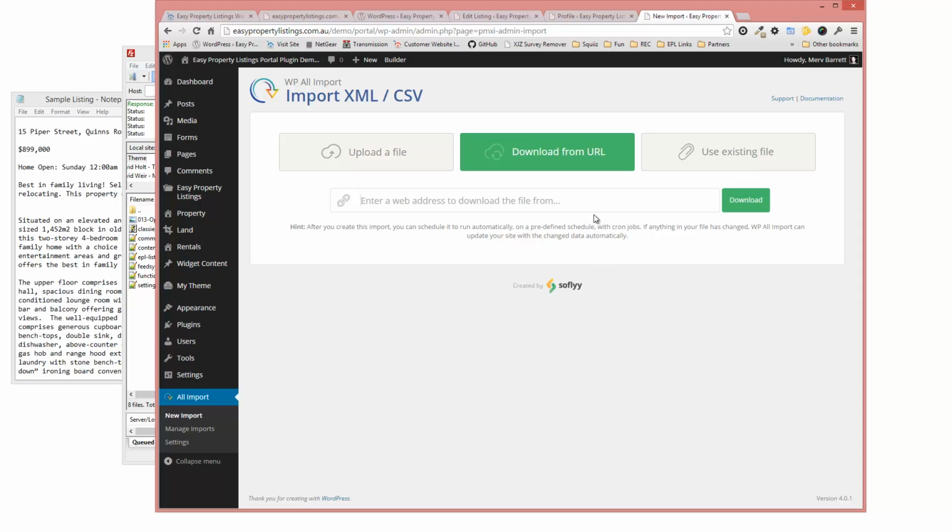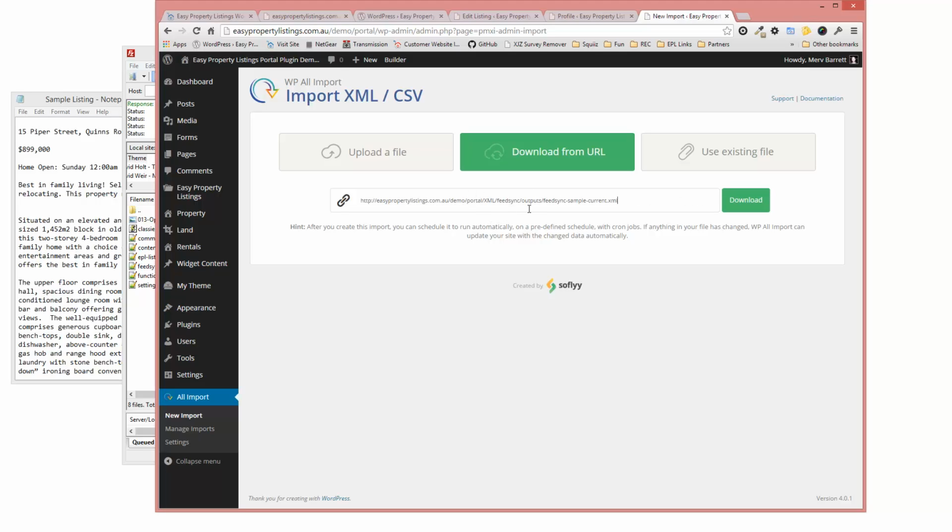This is a fantastic tool. I use it on pretty much every single site I ever build. It's hands down a fantastic tool to import XML files or CSV files into WordPress. For example, maybe you don't use REA XML, but you could output a CSV file with all your listings and prices and dates. Well, you can import them directly into here and just update your Excel file, and WP All Import will process them for you and keep your site updated from another source.